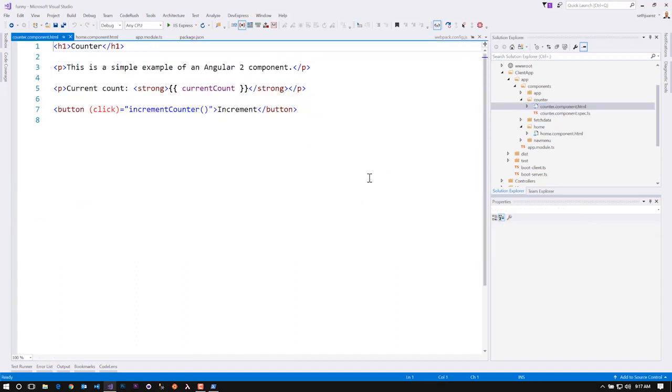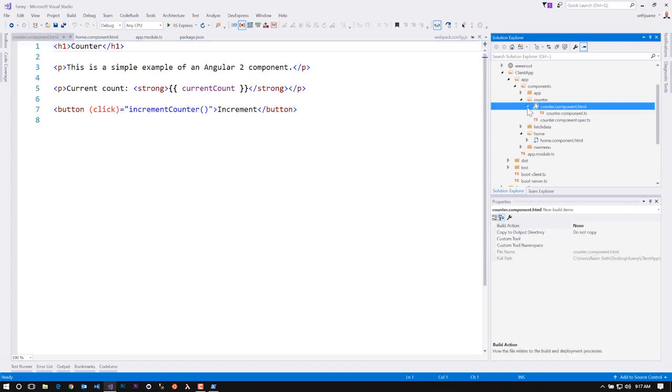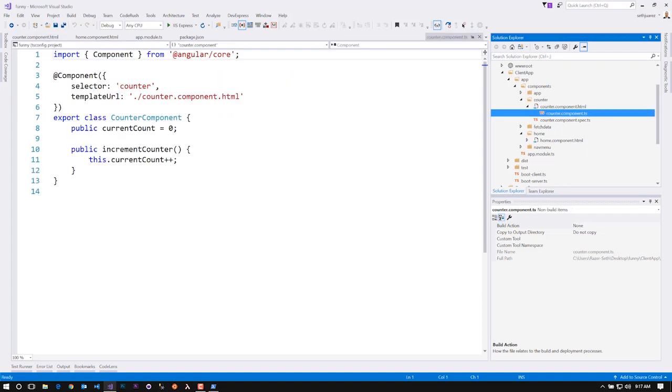it's kind of weird that if you expand it in Solution Explorer. Oh, sorry, yeah. It's pretty weird that the TypeScript file is nested within the HTML file. That's something that we recognize is weird and bad, and we shouldn't do that. So we're going to change that. But you can see that there's the logic for the counter application, pretty simple stuff. And that defines the relationship between this TypeScript class and the HTML file, the template file there.